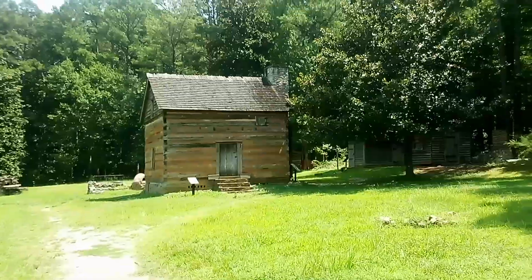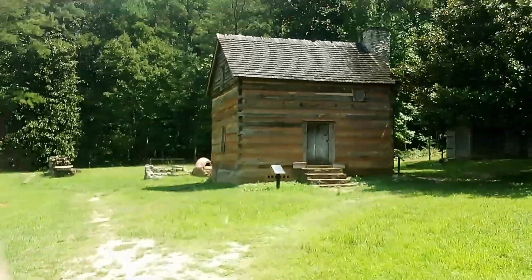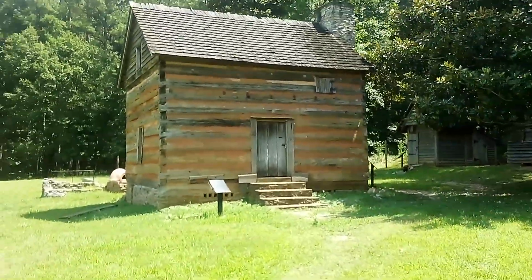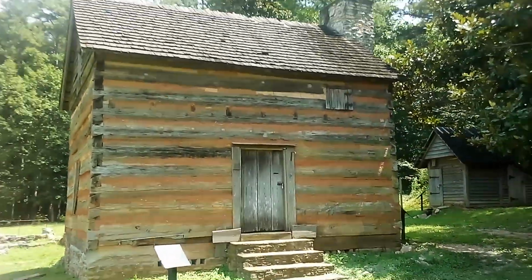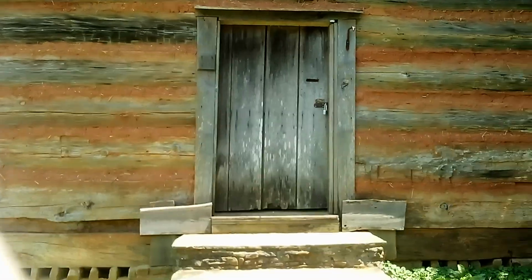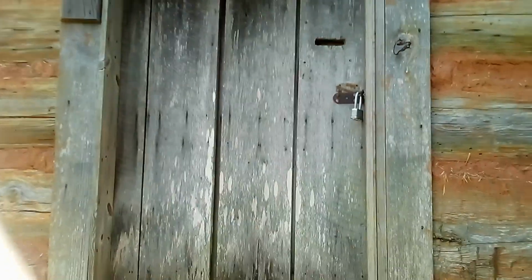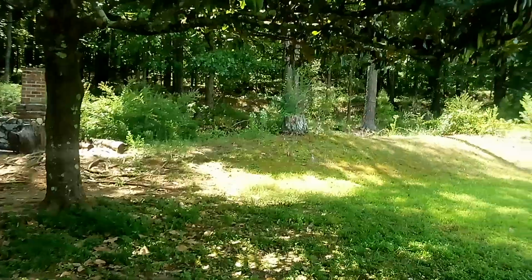So let's walk on up here and take a close look at this old fort. Now sometimes when people think forts, they think like a western fort with cavalry divisions and stuff like this. This is what the old forts used to look like here in Georgia, folks. Folks from all different settlements would come to an area like this. And I wish I could get on the inside, but it looks like it's locked. I think the last time I was here at this place, it was unlocked. But here we got all kinds of different displays out here.